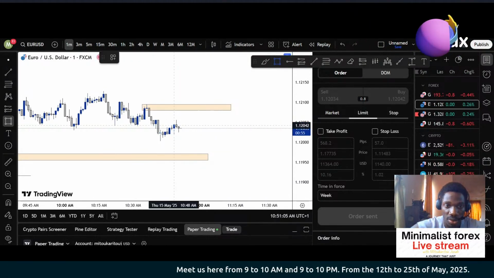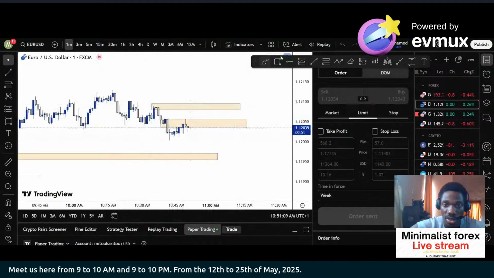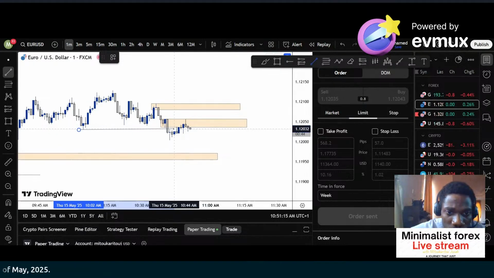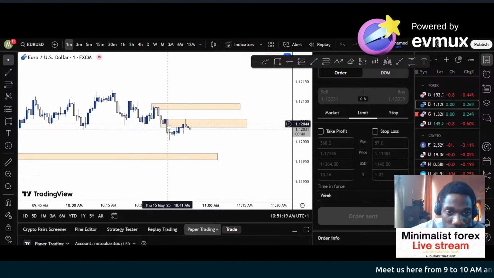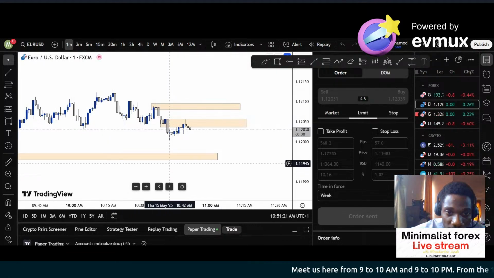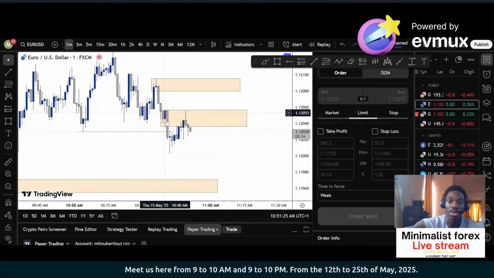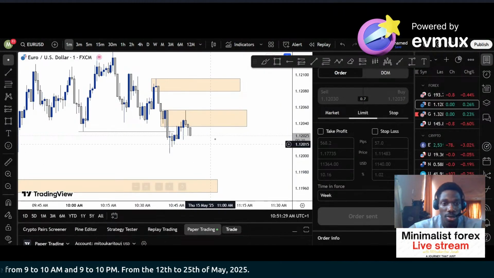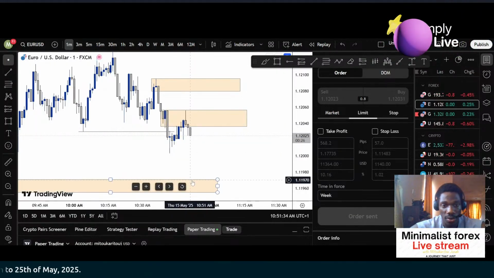But I think this is the one price is respecting because, let's look at this. Boom. This was the move price broke structure with. Started from here. You can see the flip candle. It's where the candles flipped from bullish to bearish, right? So price just came, tapped into it, and then it's dropping. So you could easily take a trade from here, sell all the way to this point.